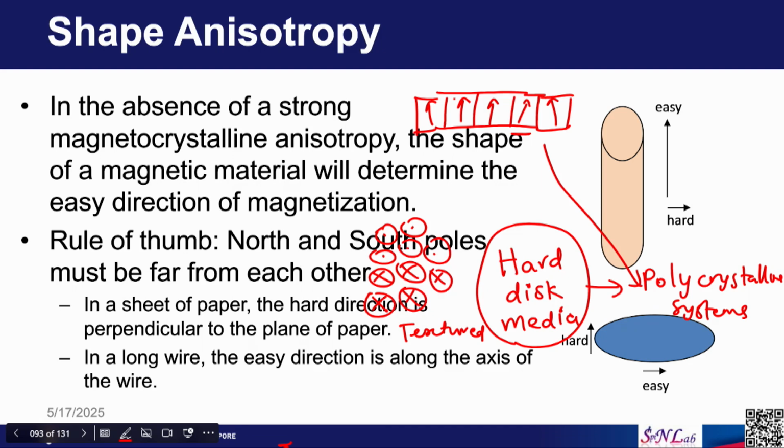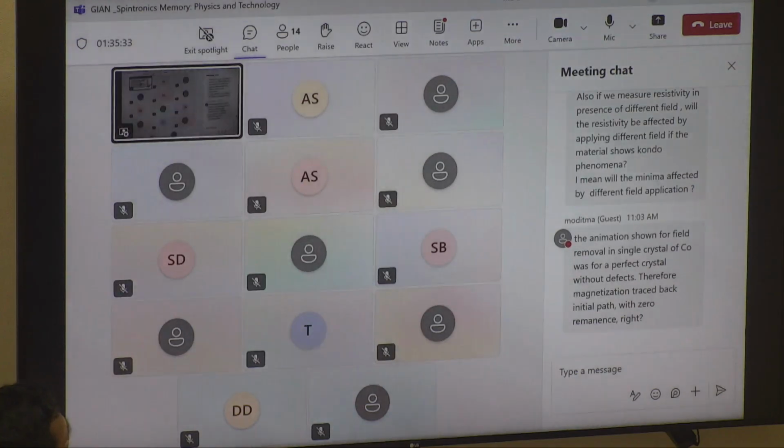Because of that, you will see differences in the hysteresis loops. In one case, for example, when you measure a single crystal film, you may have a very clear idea of the easy direction and hard direction. But in the case of polycrystalline materials, there is some variation in the easy direction, so your hysteresis loop will be a mix of properties from different grains. I do not know whether I answered your question, but you will see differences in the measurement. What is the next question?